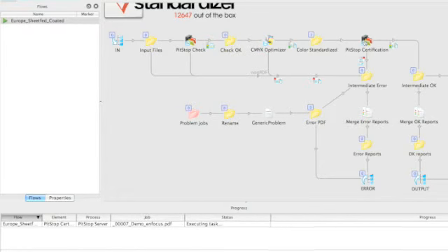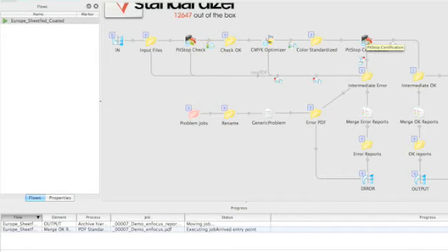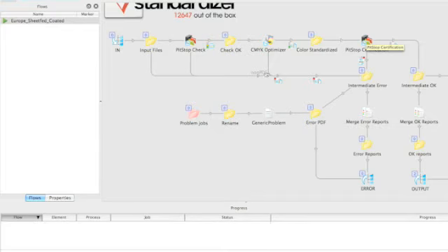Once that is done, it goes to the PDFStandardizer certification element, where a certified PDF is created and again pre-flighted against the specifications that were created depending on the answers that you've given in the wizard.